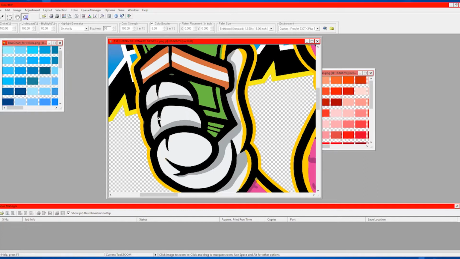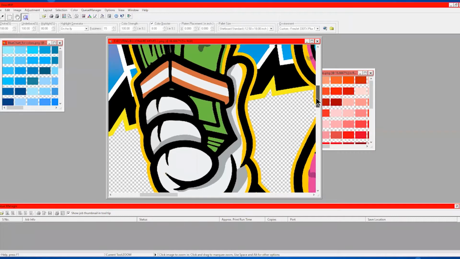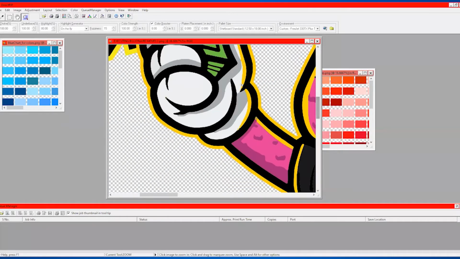So if you go up too high, what happens here is these little light highlights will actually wash out because you're putting white over them. Because we put this fuzziness really high, it shouldn't be higher than 15. If you go up to 20, 30, you'll start to spray white into this little area here and you'll lose that little detail. Keeping it at 15 will just hit the white area and not into these other lighter colors.